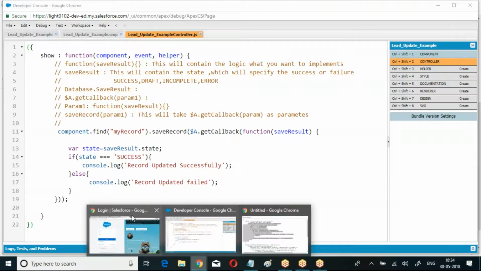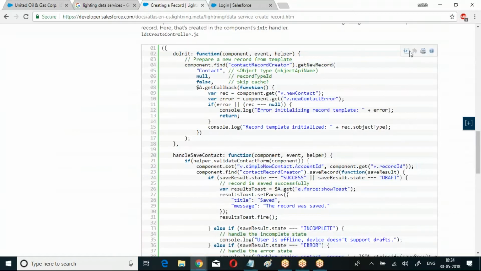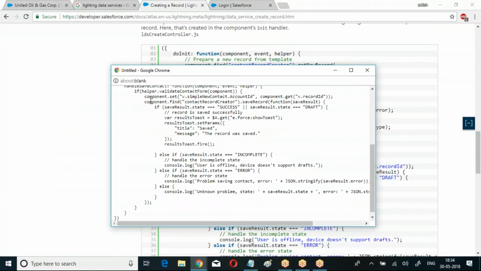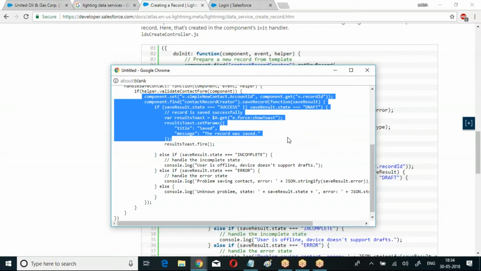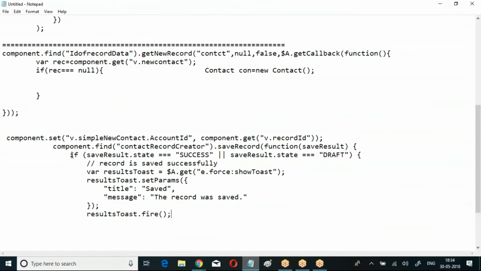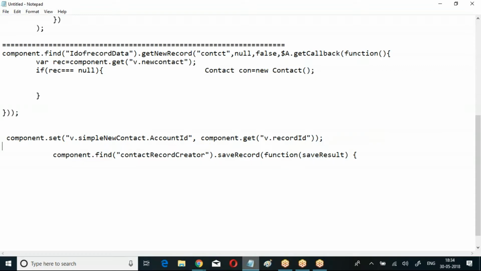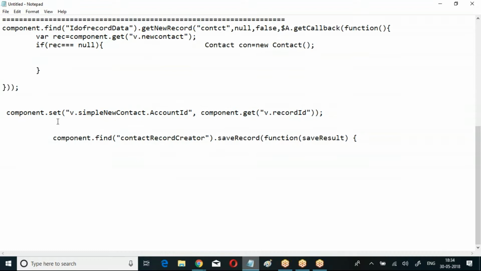Again, while inserting the record, what is the functionality we are using? If you want to insert the record, the same old functionality will be used. What is the same old functionality? component.set, this one. component.find saveRecord function.